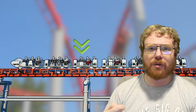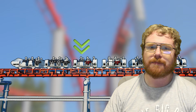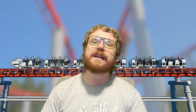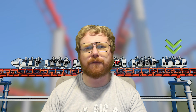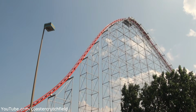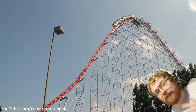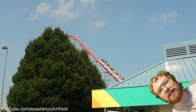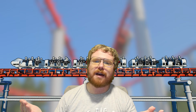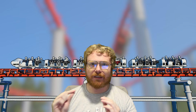Also, row 7's here. A middle car front row. Not too surprising. It's decent. Moving into the next echelon, we hit 17, the second to back row and a former favorite of mine. It scores decently well, but honestly, I'm a bit surprised that it didn't rank higher. If I had to guess, based on my own logic though, it's because it's lacking the bite of some of the other rows in the back car. More on that later. And I mean, we're in the top half now. It's still a great row all around. I just think the rows above it are a little bit better.